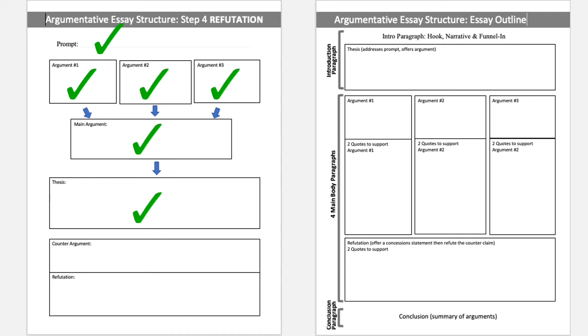It could be something that you bring to Mrs. Murphy and you have her help you, and that's fine. But from that one main argument, we're getting a thesis with one specific focus. Okay, and then the last thing there, just real quick, mention which counter argument you're going to choose to do. You don't have to get too detailed with the concession statement or the refutation yet. We're going to do that in the next lesson.